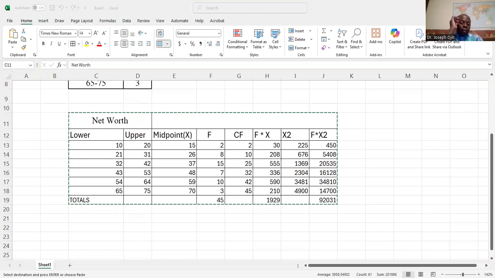So mean, making this 18. Mean, I'm going to get a formula for the mean. I'm going to open another workbook so you can get the formula for the mean. Okay, this one, mean will be mean X bar. Okay, I'm going to share this.